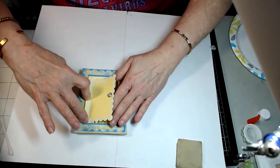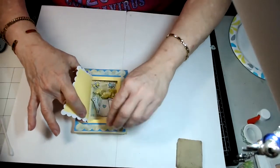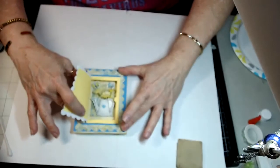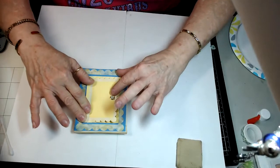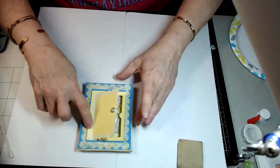Okay, and then again, we're going to fold that back just a little bit. Okay, get that glue out of the way. There we go. And then there is your peekaboo frame.